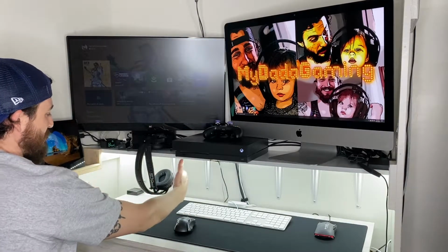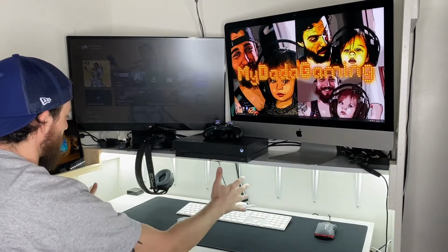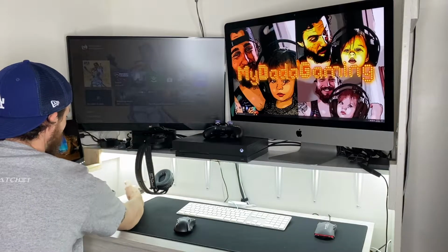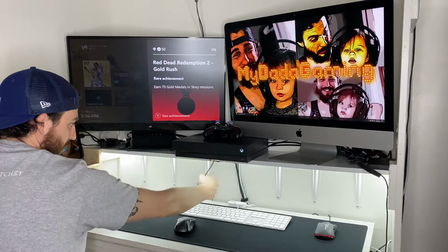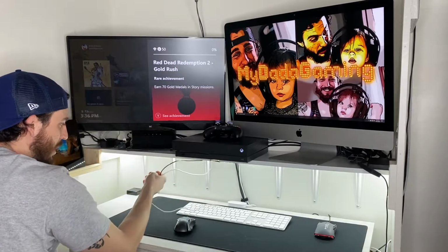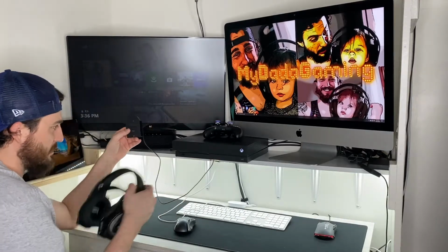So I used to have my Surface sitting right here, and it took up some desk space. Actually, it was more off to the side over here, and then I had some cables running this way, and it got a little ugly. Now these cables are the only cables that I allow to be visible. Reason being is because this is for my headset.